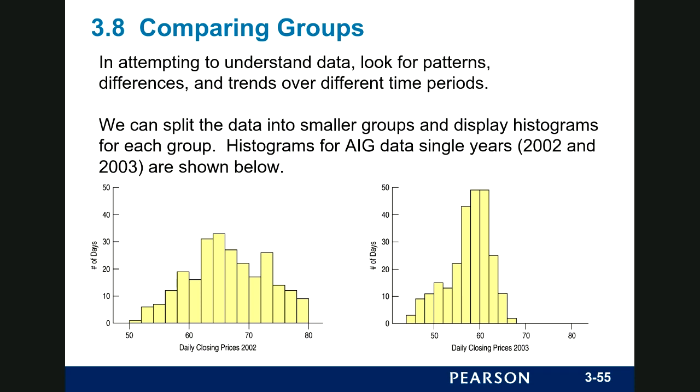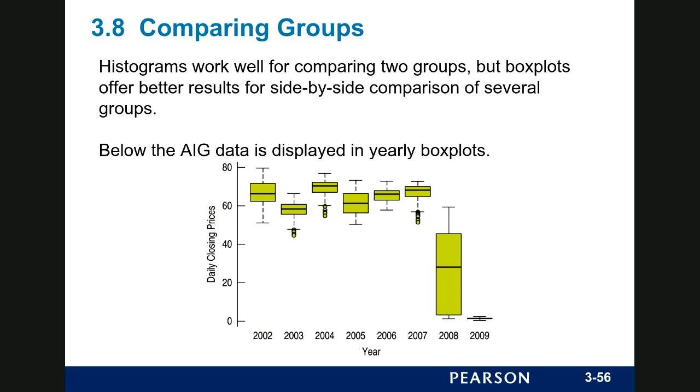Each observation has a long distance from the center, which means that expected value, that mean, deviates a lot from each observation. The daily closing prices for 2003 are not as variable. So this is information I can tell with two sets of data. With a box plot, when I'm looking at bunches of data or several groups, I can get a lot more information.